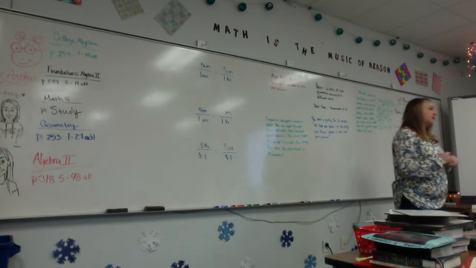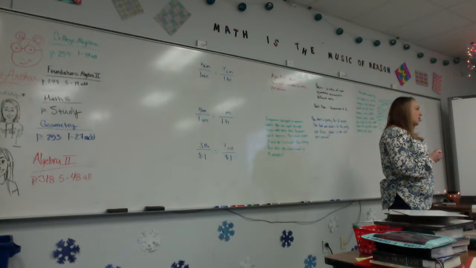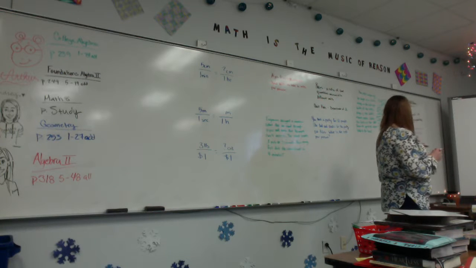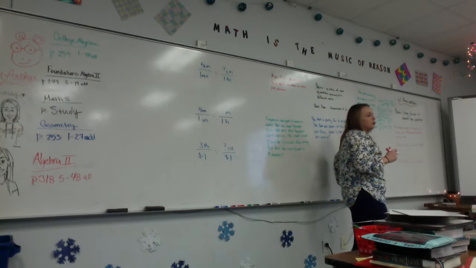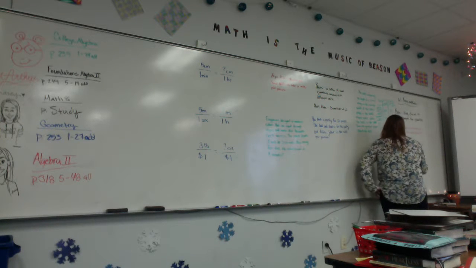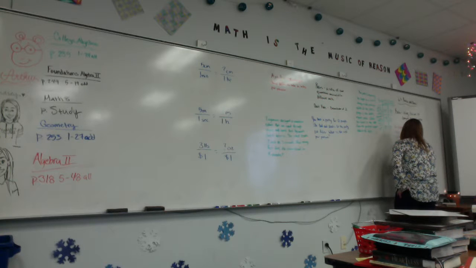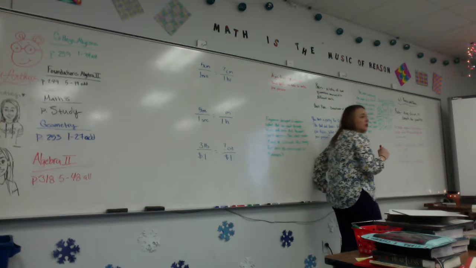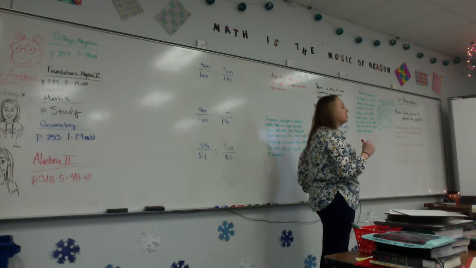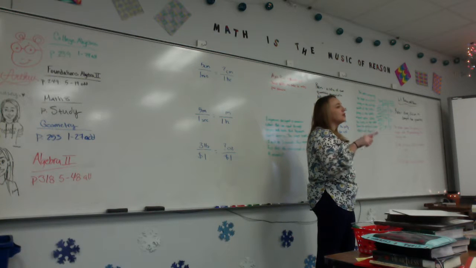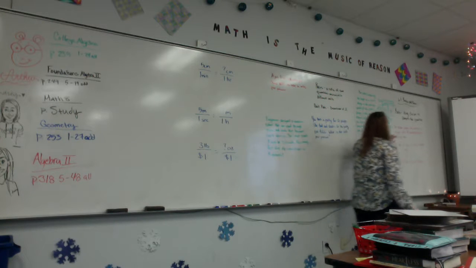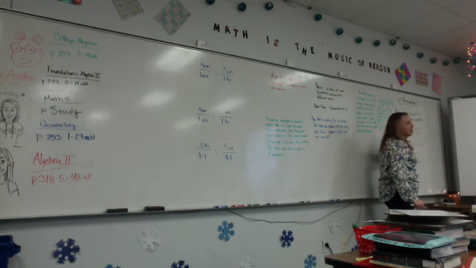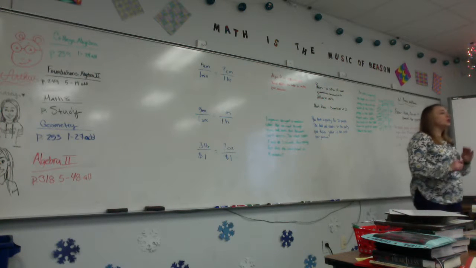How would I do that? So what's the difference? You shot 60, you hit 44, so they want the number of hits to the number of misses. 44 over 16. Now, what do you need to do to that? Reduce, like a lot of you didn't do on your test and missed points. Where'd you get 16 from? Because if you take 60 minus 44, you get the number of misses, which is 16. No, don't divide them, you reduce them.